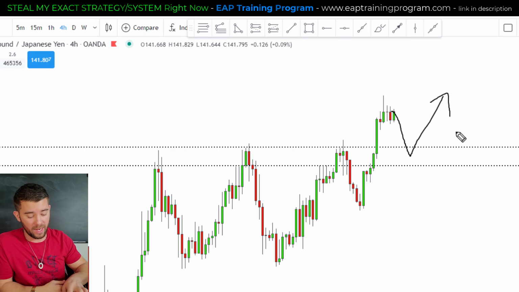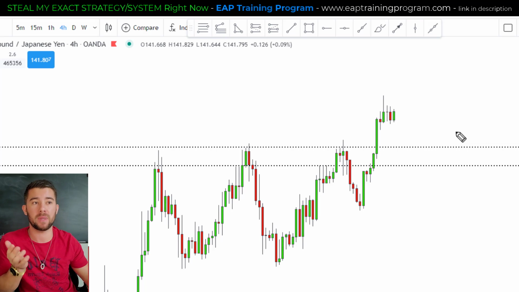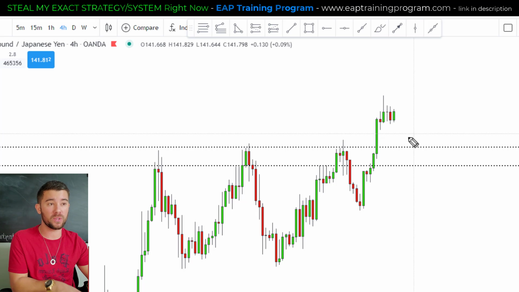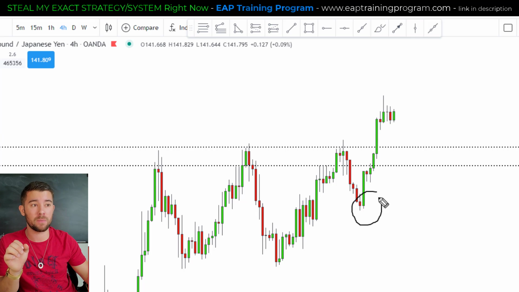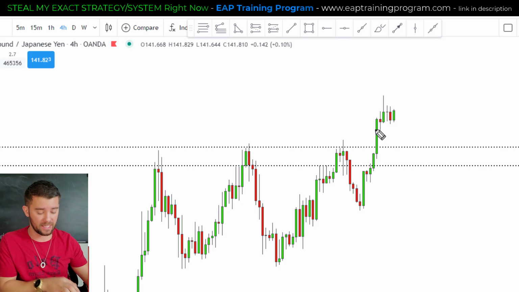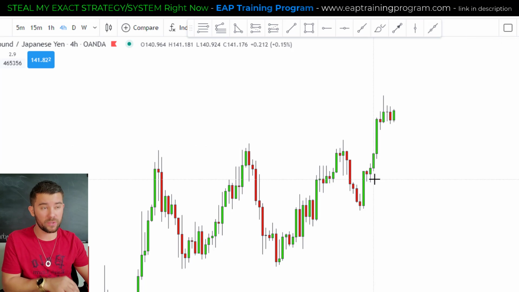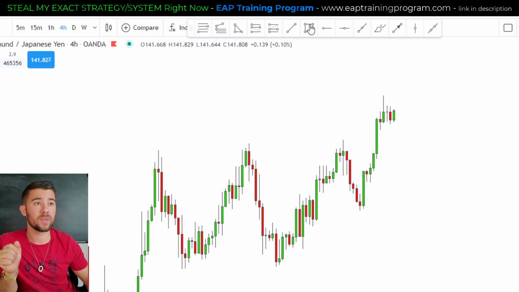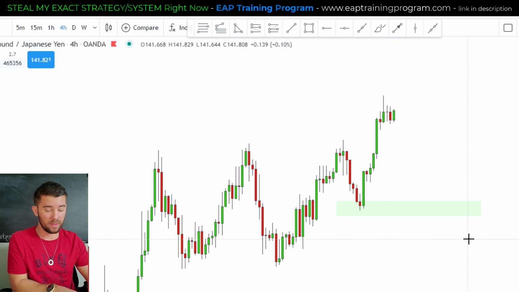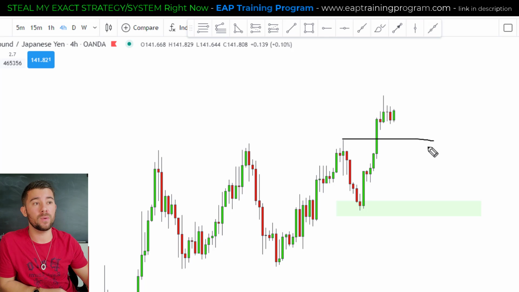And the third way is what I call the deep retracement level. And that is the most recent level of support before the break into new highs. Let me do that one more time. The most recent, and let me delete these as well actually. The most recent level of support before the break into new highs.